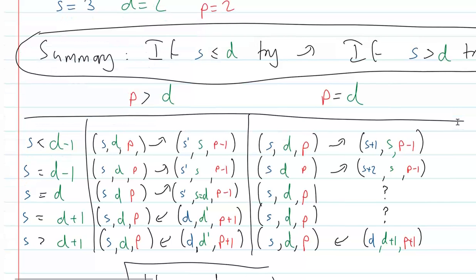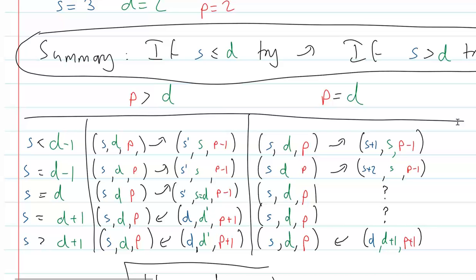And then we sort of expect there to be no trouble if S is much smaller than the diagonal, and I've said that to be less than D minus 1. And we also don't expect any trouble if S is much bigger than the diagonal. I've said S bigger than D plus 1 at the bottom. And then we think maybe there might be some trouble if S is nearly the same size or the same size as D. And I've perhaps slightly overkill, but I've checked 3 different cases: S is D minus 1, S is D, and S is D plus 1. So certainly that covers every partition. Every partition you could possibly hope to meet. If I tell you S the smallest part, D the length of the diagonal, and P the number of parts, then you can say which of the 10 regions in this table it belongs to.